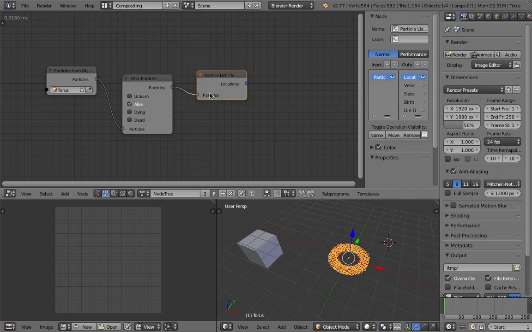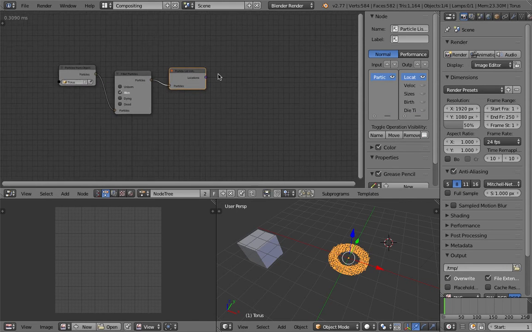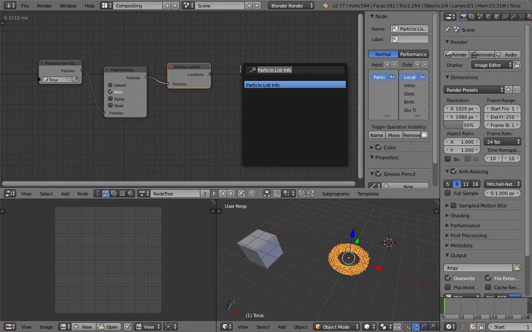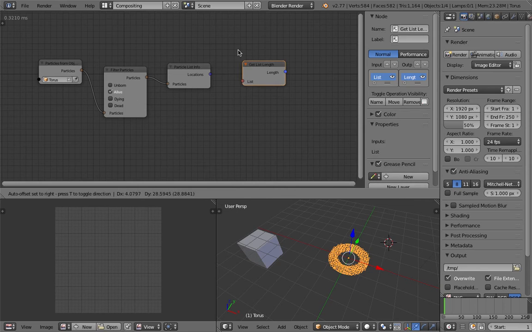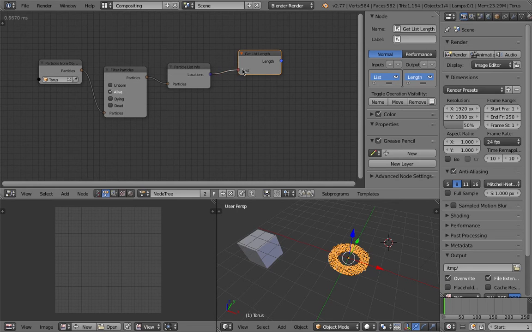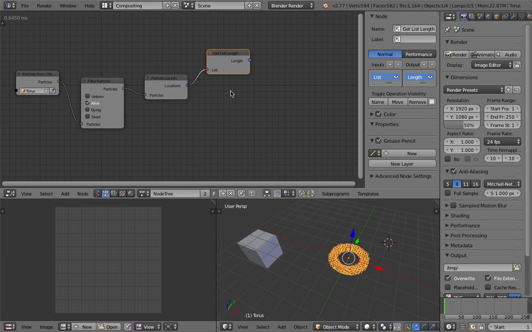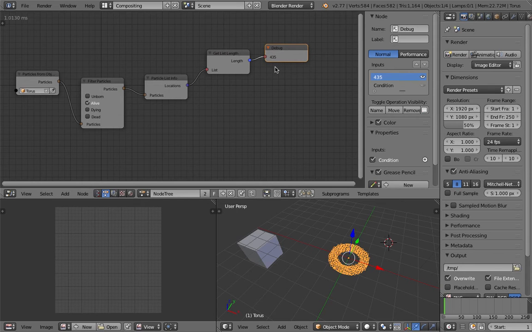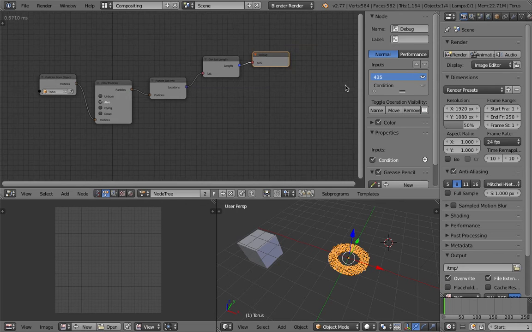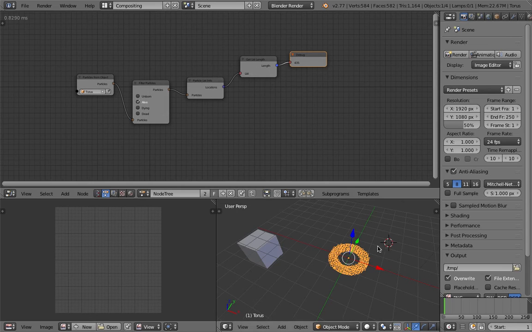Yeah, and then we have the locations. We can tell how many particles we have by using get list length. I always check it just in case we generate too many objects and then Blender might crash. Length, let's debug that real quick. 435. I guess we can handle 435 or make it smaller.